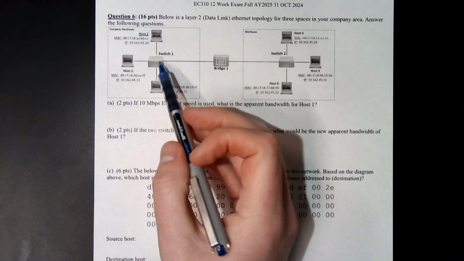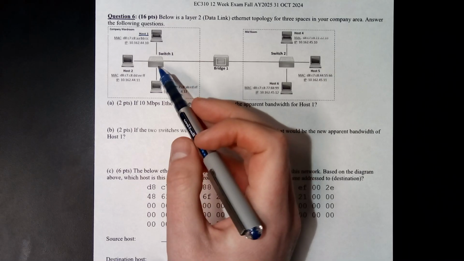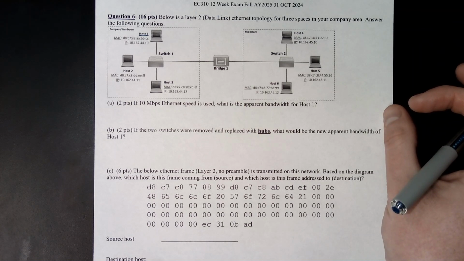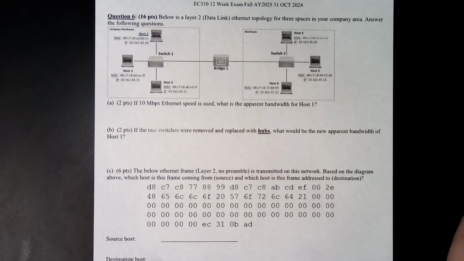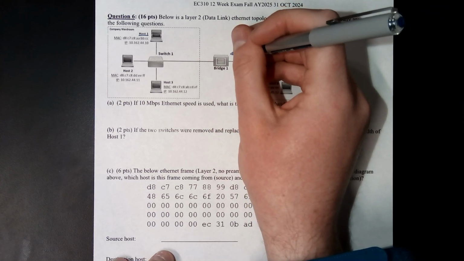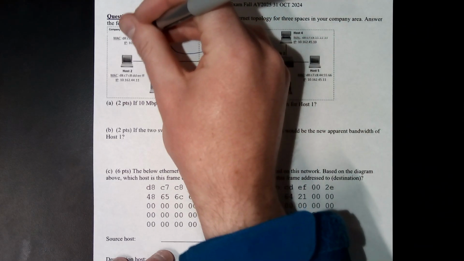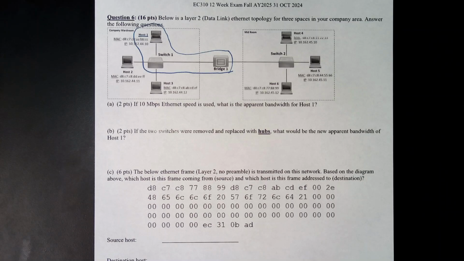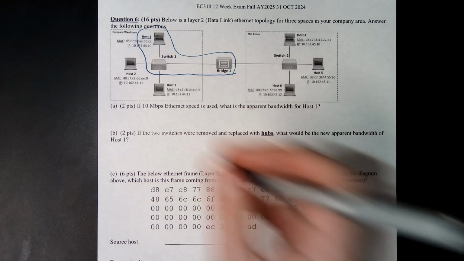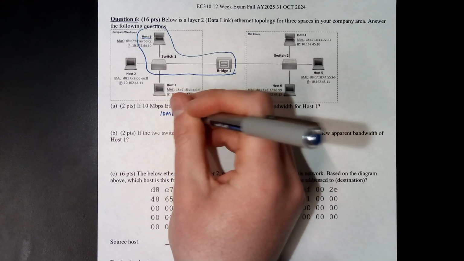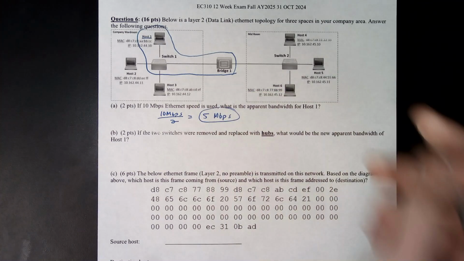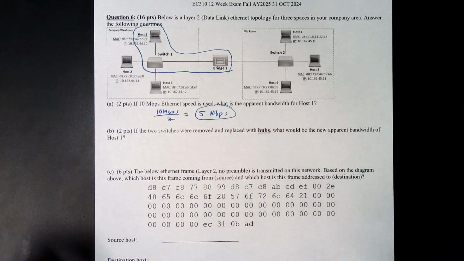We've got a switch here, which divides things such that the host is the only thing on that network. It's just divided by that switch and the host itself, right? And then we've got a bridge connected here. So the connection domain for this host 1 is right like this, and we ignore the switch in this particular configuration. We've got the bridge connected to it, and the host connected to it. So we've got our 10 megabit per second divided by 2, for a total of 5 megabits per second for that host. So really it's just knowing the rules for bridges and switches in the network.